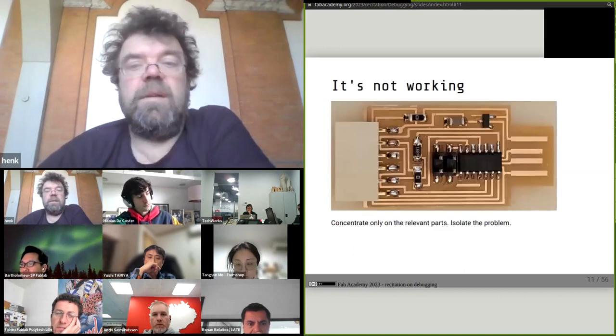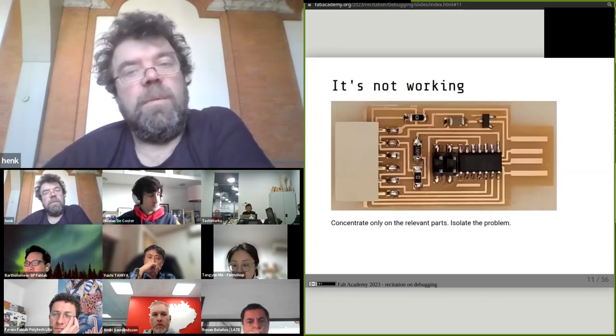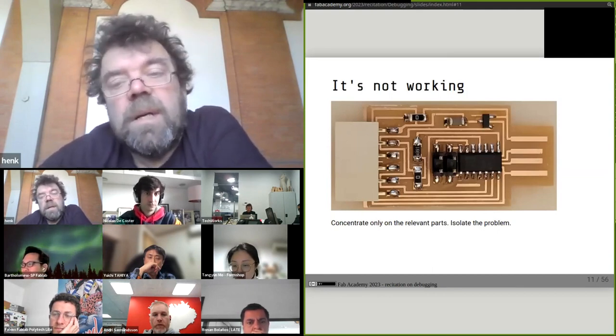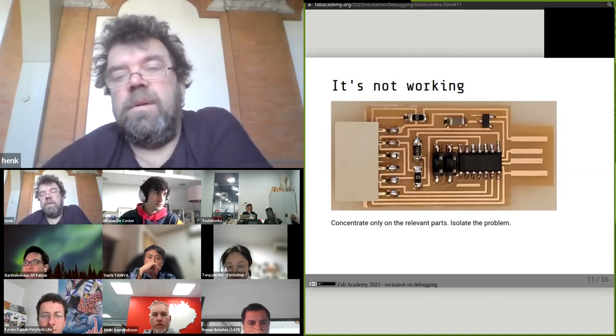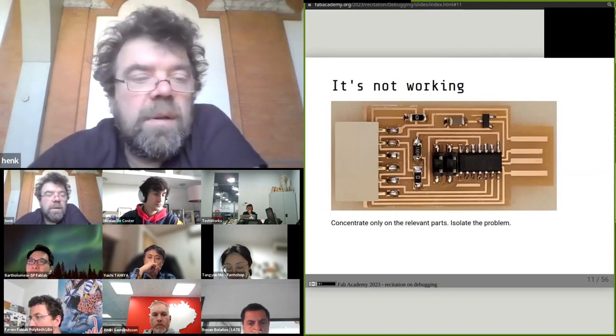Then if you still can't find the problem, narrow it down. So isolate the problem. Here you have a serial SAMD serial board.